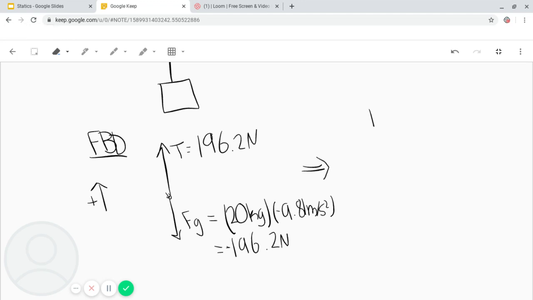So then we can draw our kinetic body diagram. And this will just be a point because there is no net force. So the tension and the gravitational force are the only two forces, and they cancel out, meaning that there is no net force. And that is it for the kinetic body diagram.